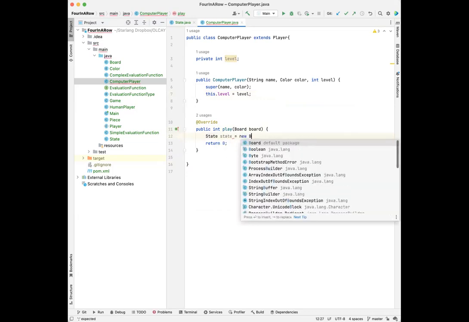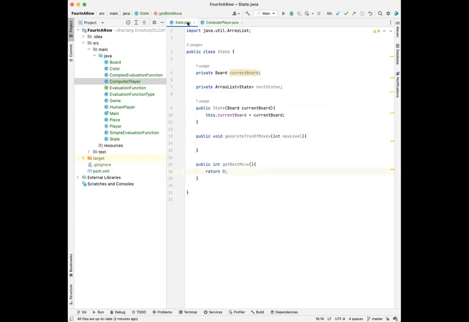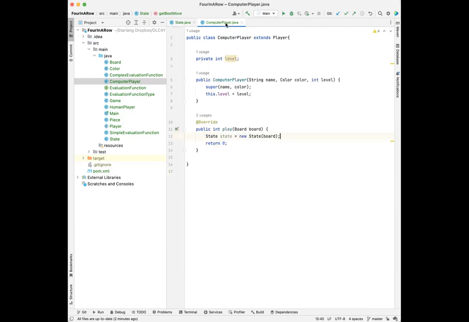State equals new state with the current board. And then actually we should clone the board. Otherwise, we actually should update each time the board. When we update the board, then it is a big problem.